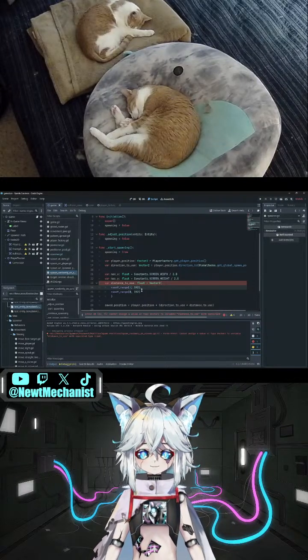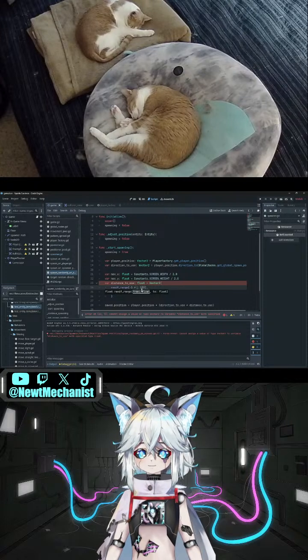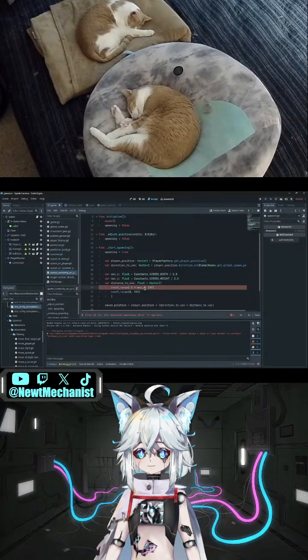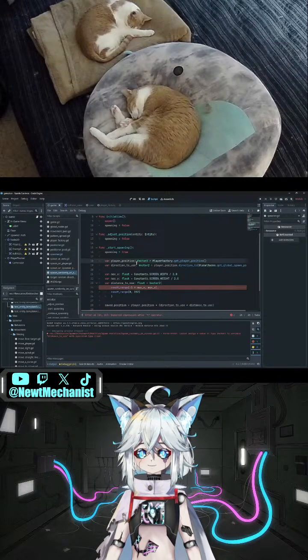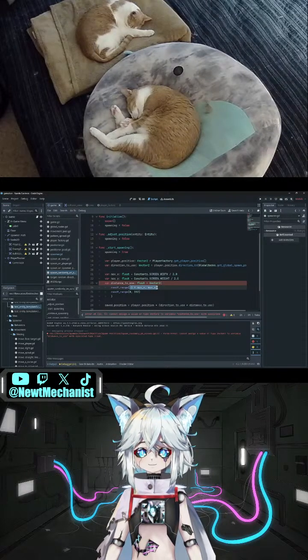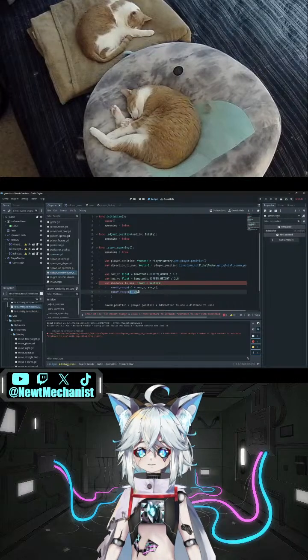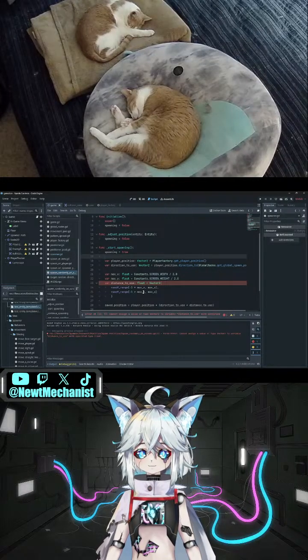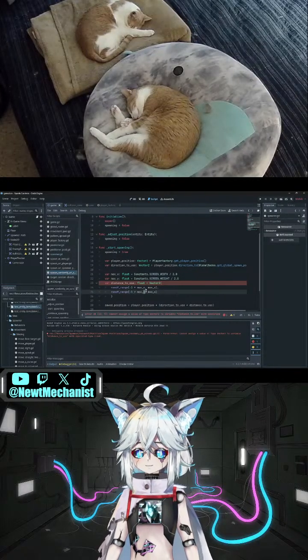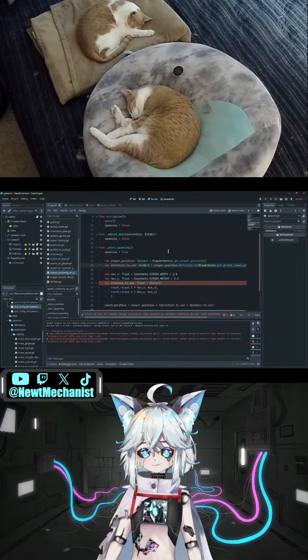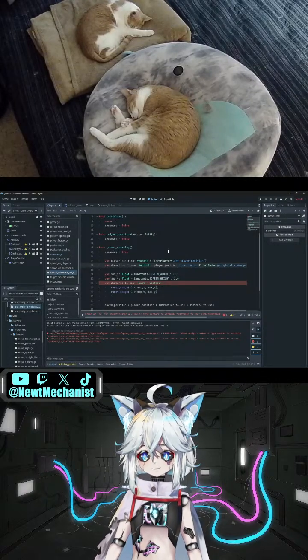Okay, so it is -1 times max x and max x. Take the same thing, do it here. Oh, it's not a vector 2.